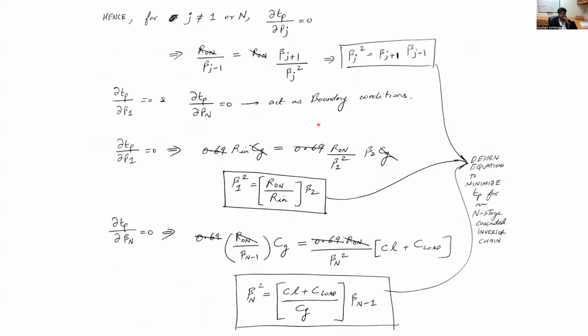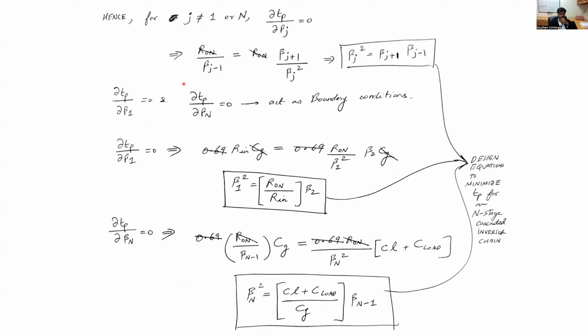what we get is basically one differential equation corresponding to the input boundary term. This is the output boundary term. And then we have one which is the middle region, which is the cascaded inverters. And if we go through the mathematics of this optimization, what we will find is that the optimal solution is found when, for the jth inverter, the square of the size of the jth inverter is equal to the product of the sizes of the inverter succeeding it as well as the inverter preceding it. So if we size these inverters in this form, then the delay would be minimized.